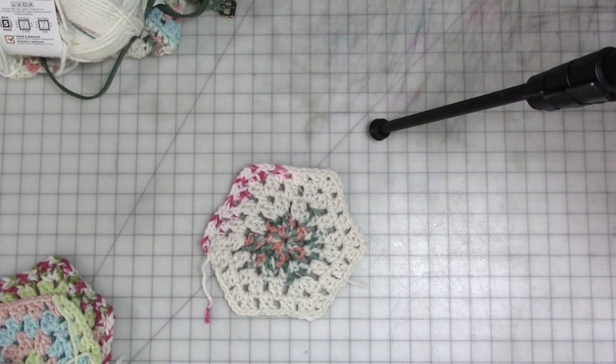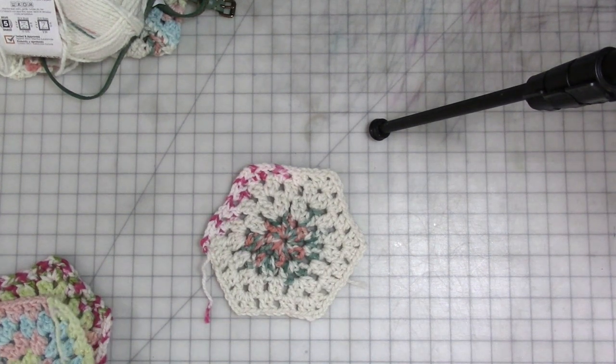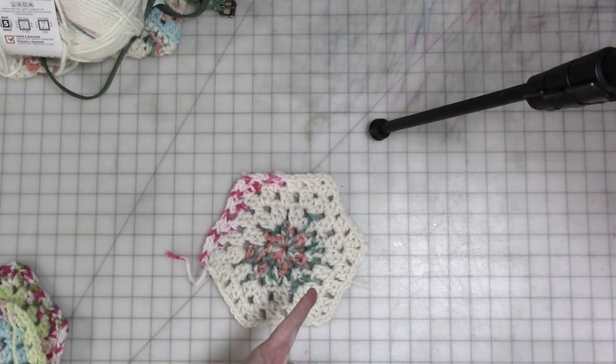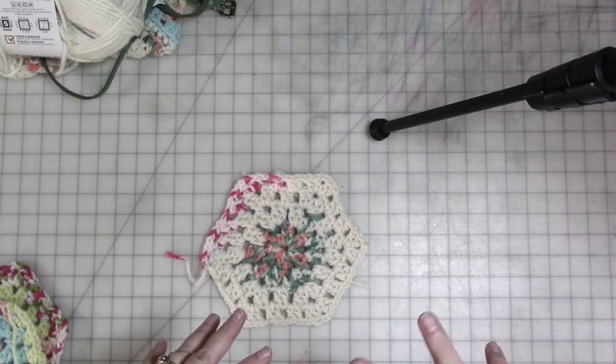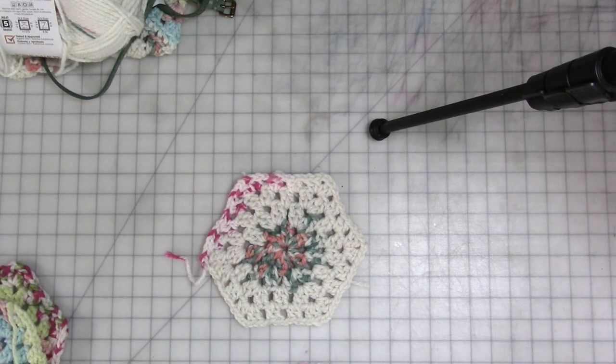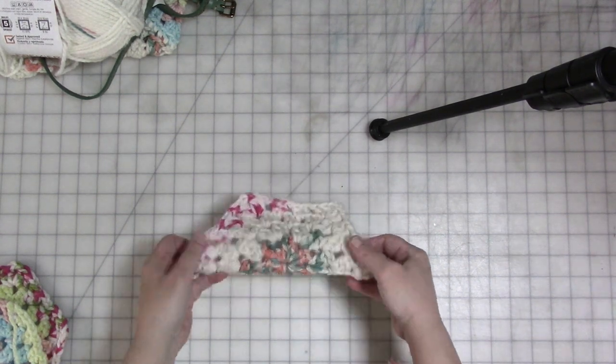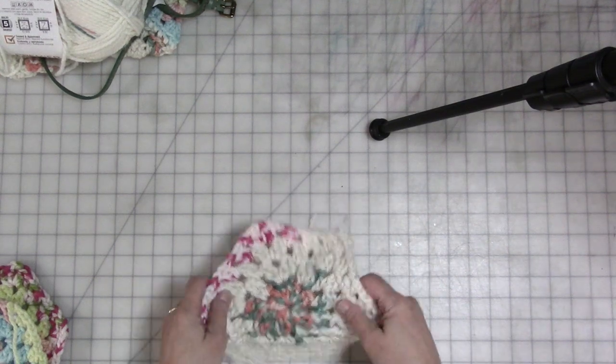I thought, why not just make one? I have a bunch of these hexagons and I'm always trying to think of other projects to do with them. I want to do a version of the granny square cross body bag. I'll try to put some links down in the video description. I know Passionate Kelsey has made a couple of them, but I wanted to do one out of hexagons.